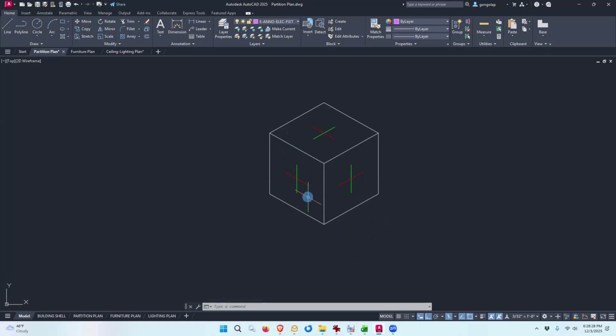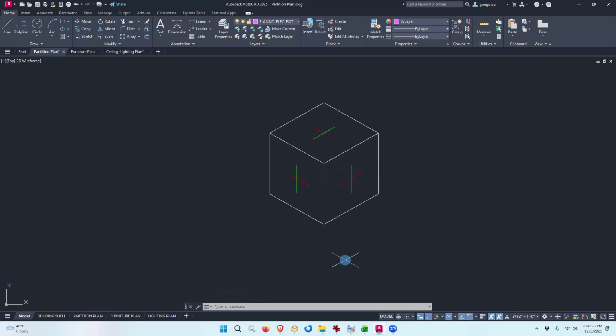If I hit F5 again, now I'm on isoplane top, which is the top portion over here. Hit F5 again, I'm back at isoplane right. Left, top, right, left, top. So as I tap my F5 key, I can change my isoplane from top to right to left, depending on what I need to be doing.